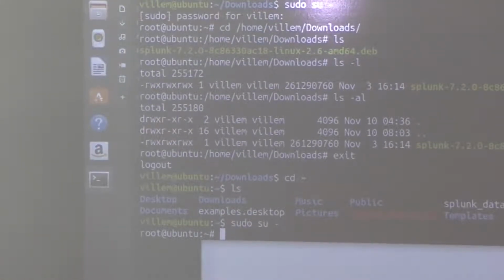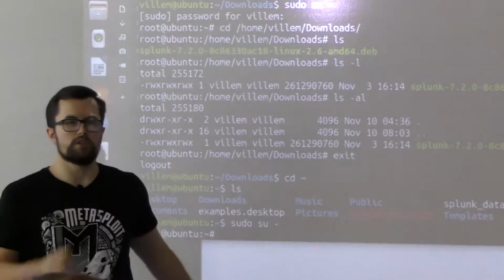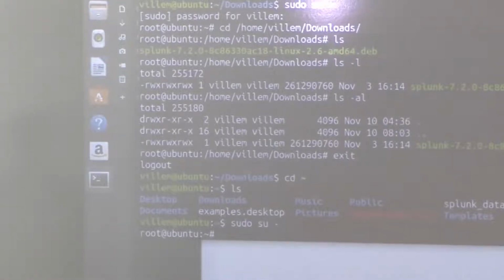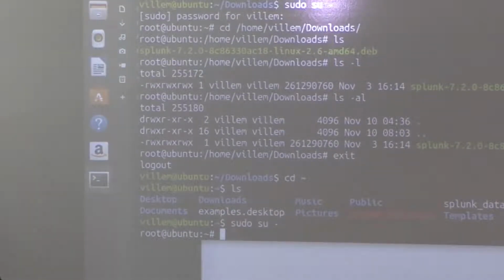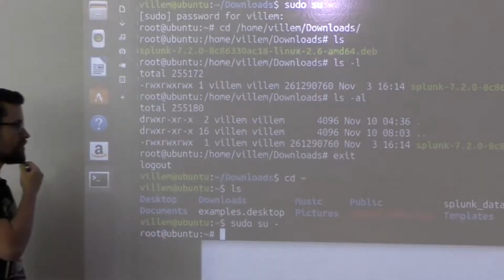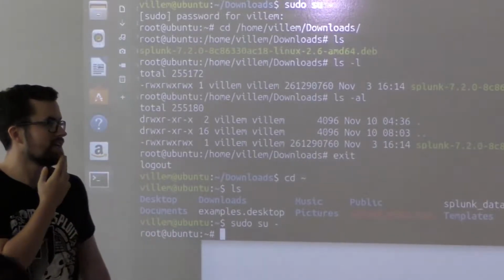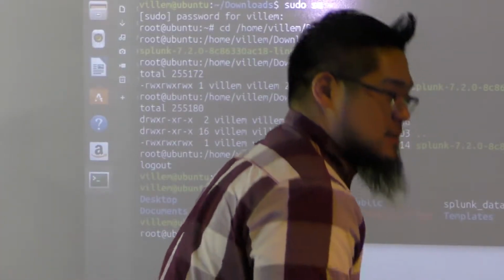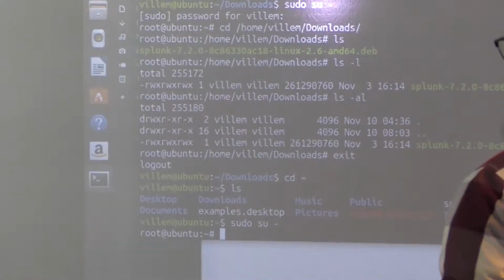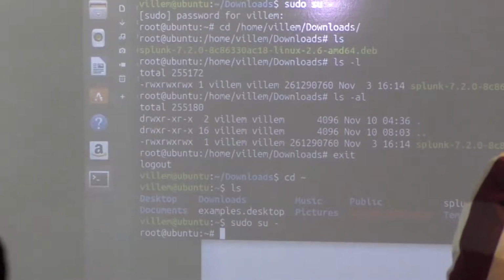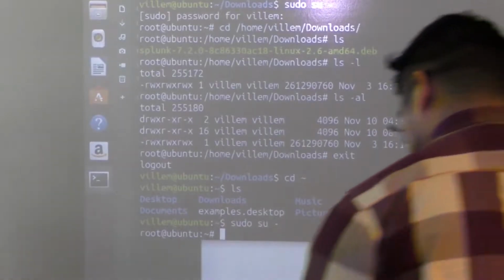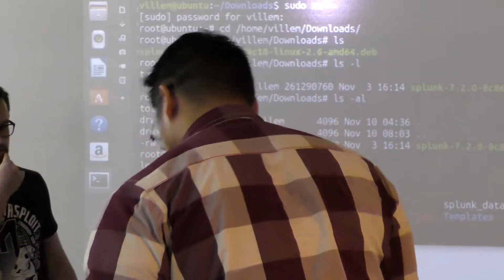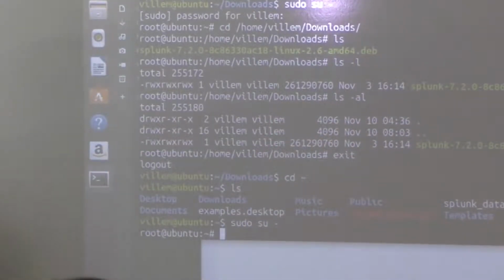As you can see with my root directory, this has changed to a hash. This is some good Linux, like debug. Maybe useful when it comes to terms of why is a dollar sign, what's a hash sign. So when I said that dollar sign in there, what does that mean? Dollar sign means your regular user, pound sign is root. Okay. Thank you. I'll bring that up a little later. We catch people paying attention.